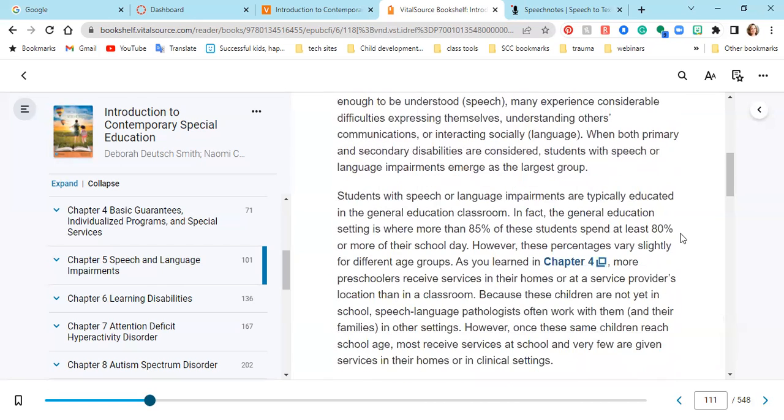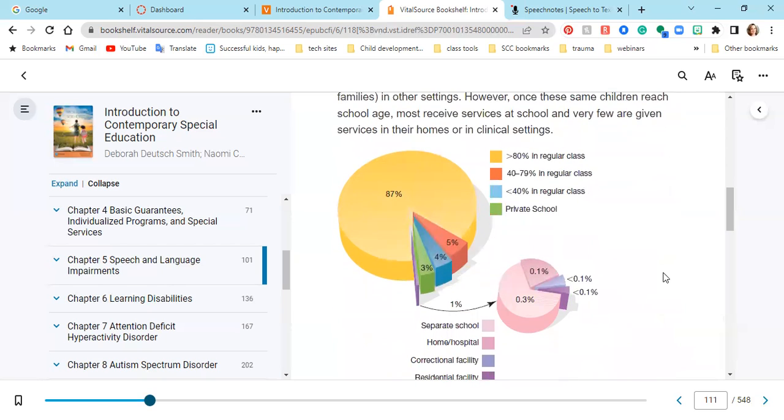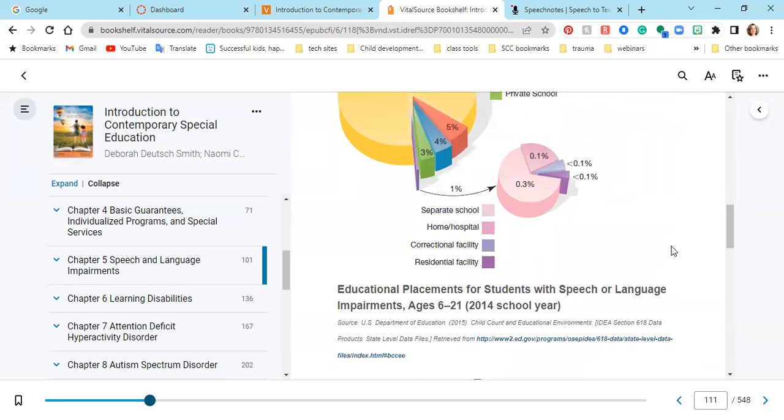Make sense? And again, as children get older, some of these speech issues go away. As they learn the language, get more comfortable, and go to speech therapy and things like that. So where are students with speech and language issues educated? Mostly in the general education classroom. They could be in the class most of the time, say 80%, but every once in a while they're pulled out, or there's a push-in to their classroom. But for kids with a speech and language issue, home or hospital is very, very rare. It's usually in addition to something else.